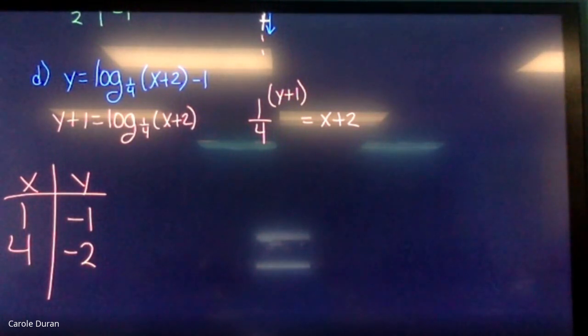Are we all okay with that one? I missed something. Why? Because it's x plus 2 on the right side. What did we miss? We forgot to add the 2. Again, this I see happen all the time. So my x value isn't 1 on the first one, it's 3 because I got 1 and then I added 2 to it. And then I got 4 when I plugged in -2, and then I added 2 to it, and I got 6.